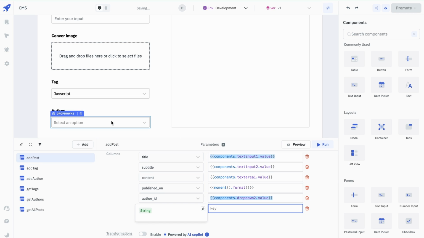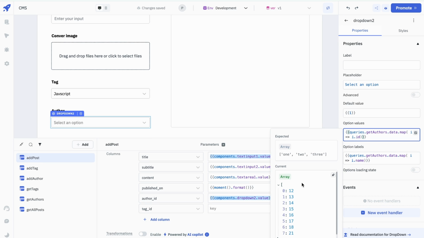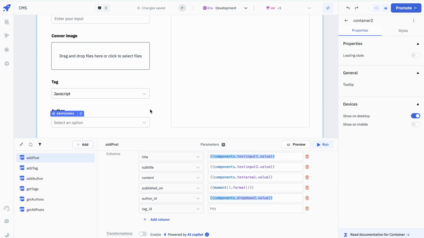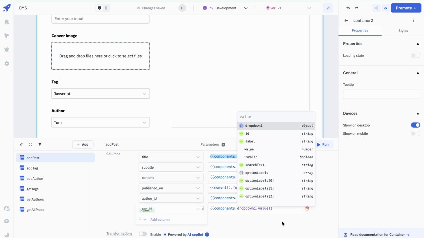It is undefined because we need to add 12 here. Okay, cool. Now it should show 12. Cool. Let's add drop down 1 here.